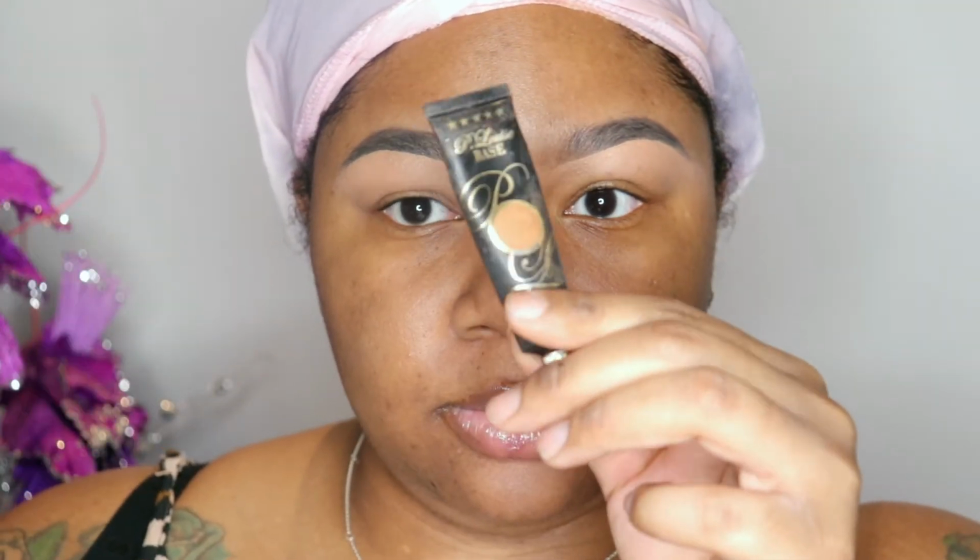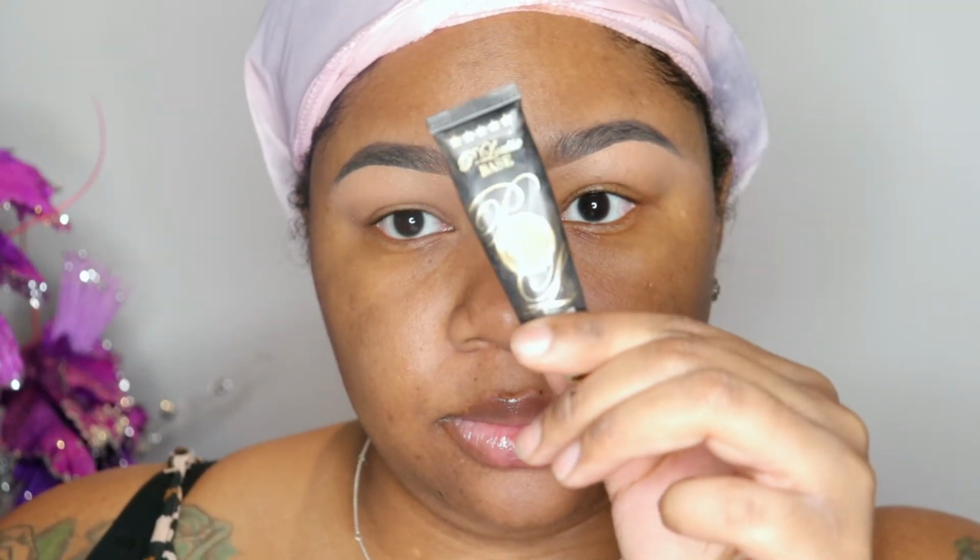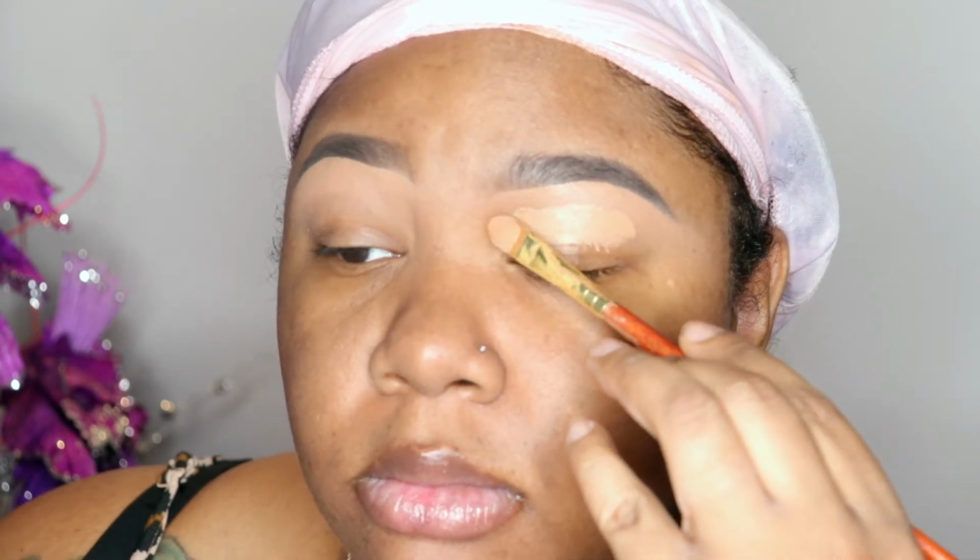I'm going in with my P. Louise eyeshadow base in the shade Rumor 5. Now with this base, you really have to know how to use it to get the benefits of it. Otherwise, your eyeshadow can come out looking splotchy, or you can get creasing on your lids.